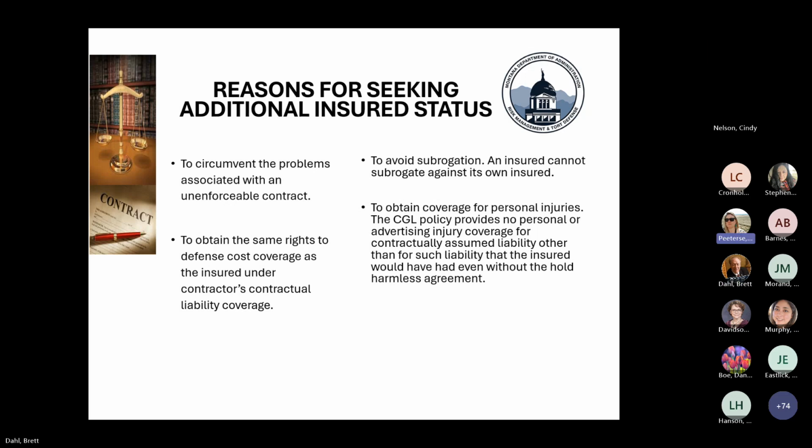Great. We have another question based on that. I've seen the additionally insured column and the subrogation waived columns both checked all the way down a COI with the state as the certificate holder. What does that mean? Could you repeat the question, please? Sure. I've seen the additionally insured column and the subrogation waived columns both checked all the way down a COI with the state as the certificate holder.